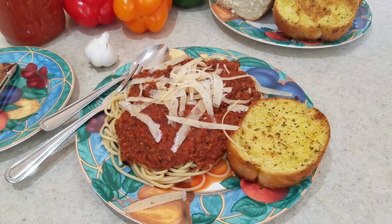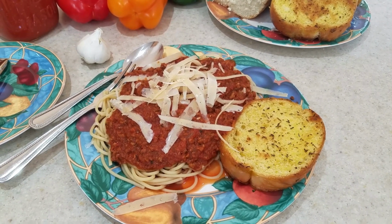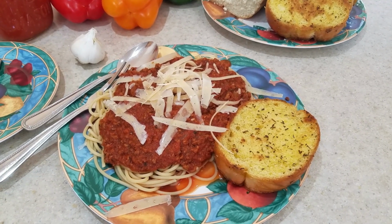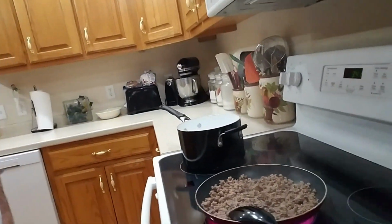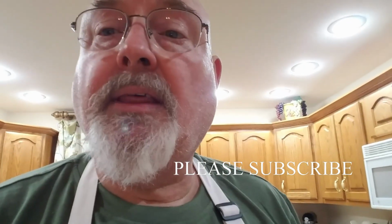The spaghetti sauce is going to taste like it sat on the back of the stove and simmered all day long. Yet it's easy to fix, very, very tasty, quick, and nothing that you buy in the store can compare. I have about a pound of ground beef browning. I'm going to take that ground beef here in just a second and drain all the fat off of it.